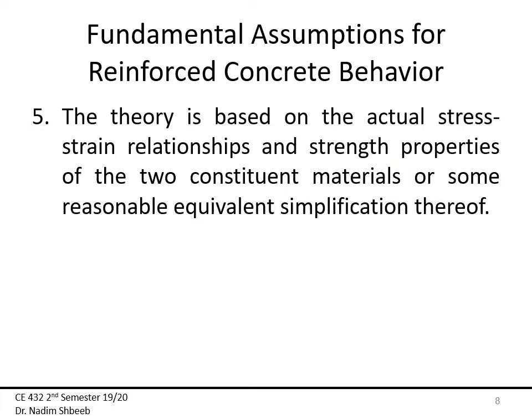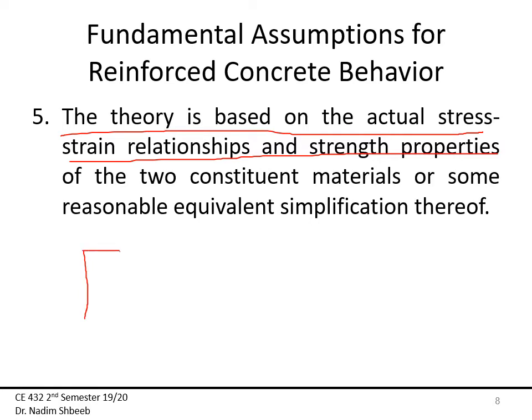Going to the fifth assumption, the theory is based on the actual stress-strain relationships and strength properties. If you remember from strength of materials, when we were in the elastic range, we always told you that if this is the neutral axis, then this is my stress, and this was my maximum stress, and as you can see, that was a linear relationship, whether this was compression or tension.